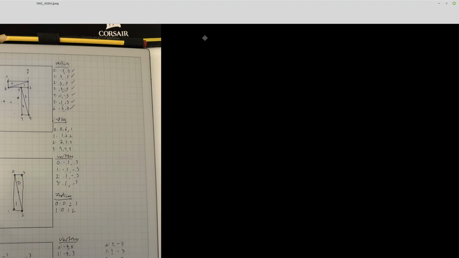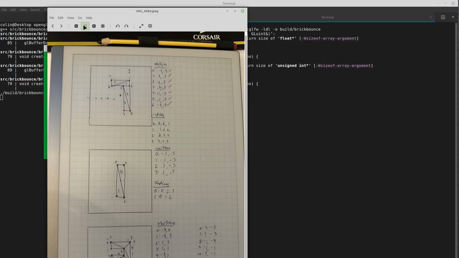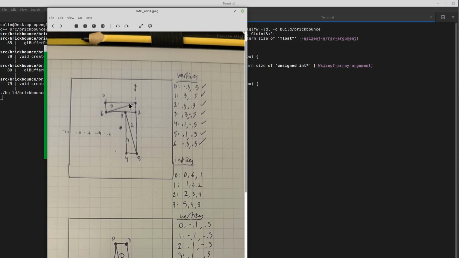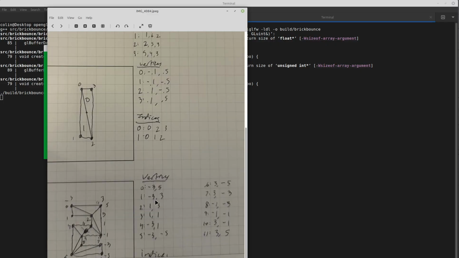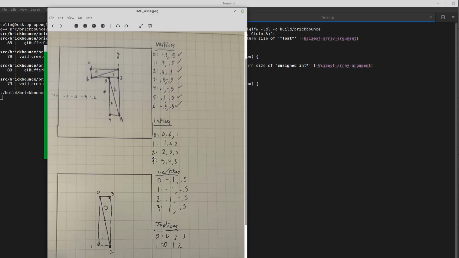So you can see, wow, we went full screen. You can see I started with the 7. Can I zoom in? You can see it's just 4 triangles. So it's 2 rectangles and 4 triangles. And I figured out what those vertices are. Previously I was using the scale of -1 to 1 over on this side, so I was doing decimals, and I realized that through model scaling, you don't really need to use decimals. So for later ones, I just did 3 and 5, 3 and 3 instead of 0.3, 0.5, that sort of thing. So you can see the makeup of these numbers.